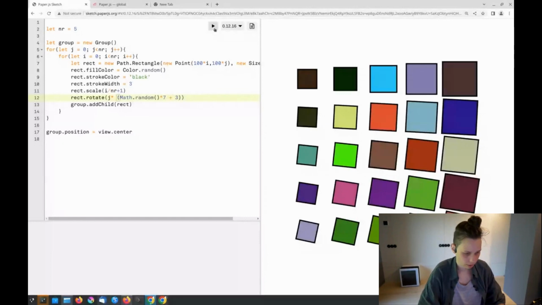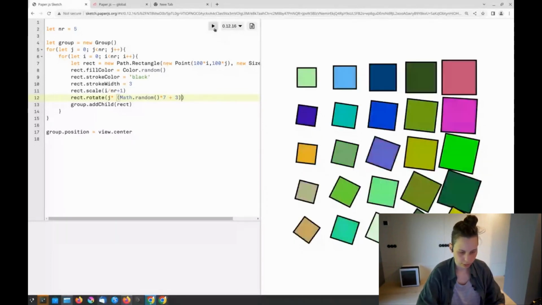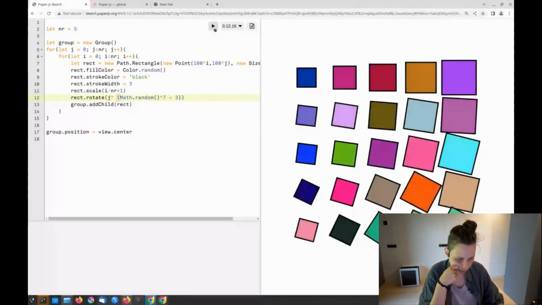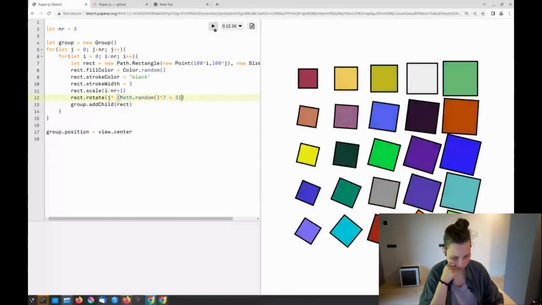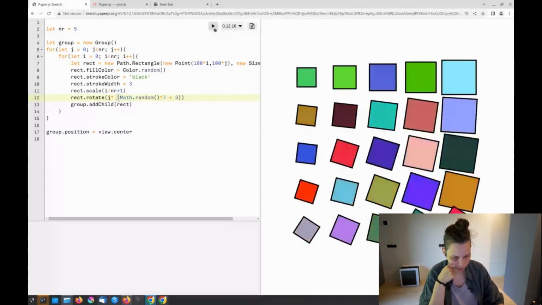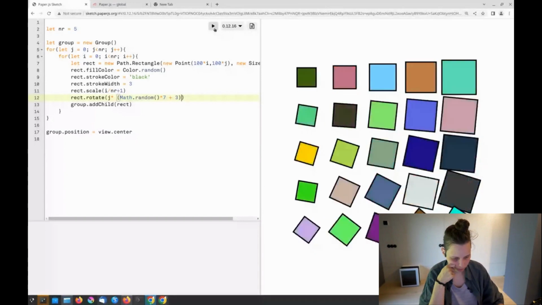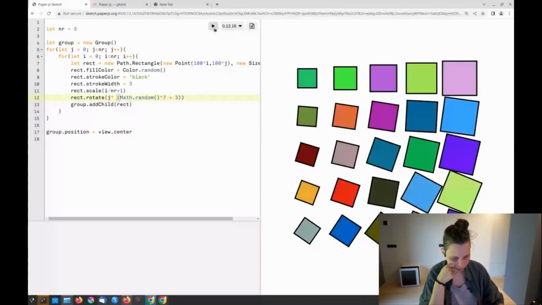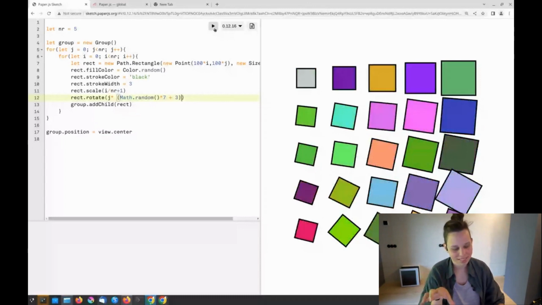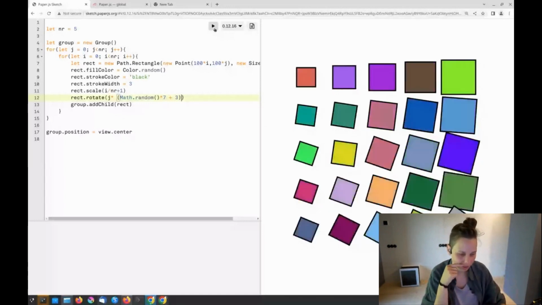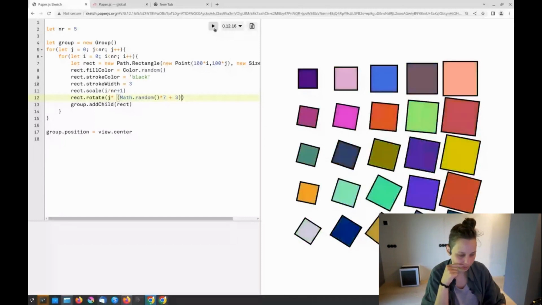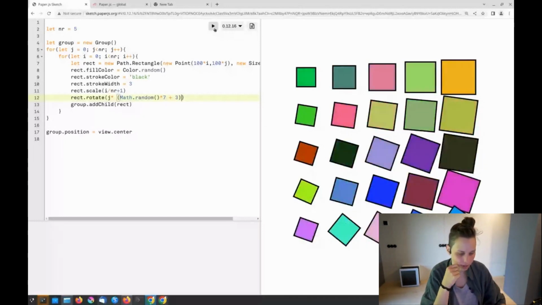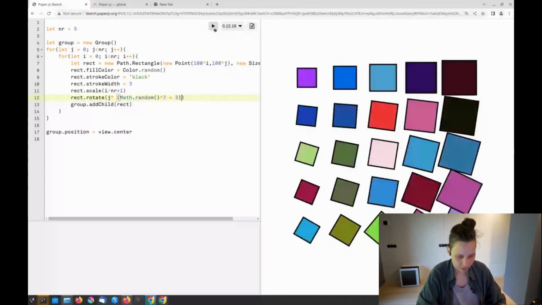And then we might need to do brackets to make this correct. Let's see how this looks. So each time I let it run now, we have a bit of a different rotation. I think this is actually really nice. You can see the one thing is that now, because the rotation differs a bit, it jumps a bit because the center point slightly changes because of the rotation. So don't worry about that. But that's nice. But I think now we still have this very random color going on here.